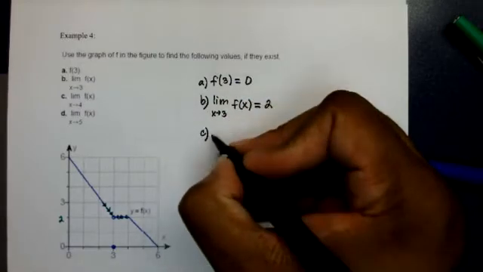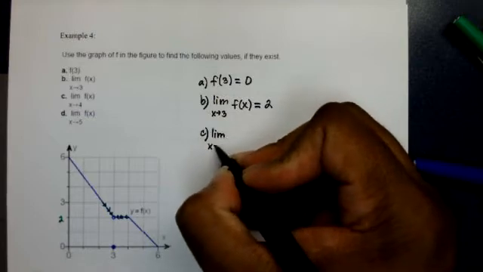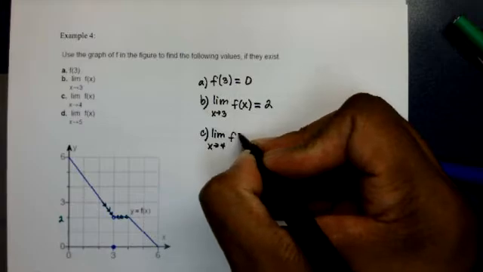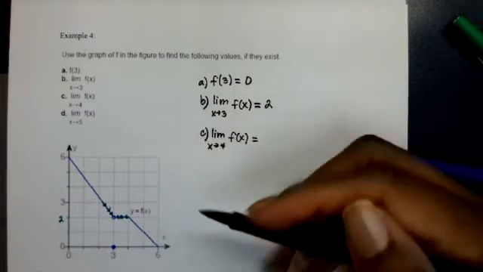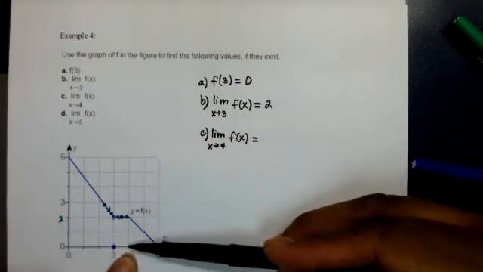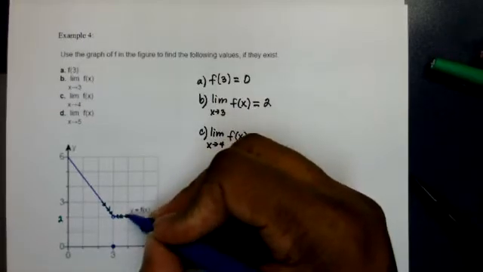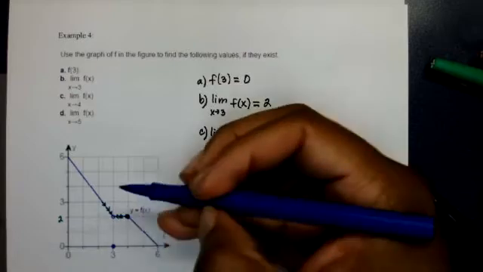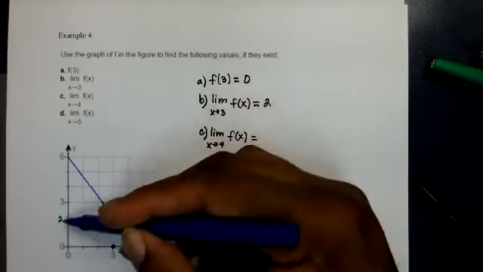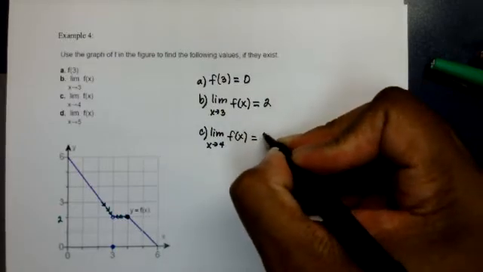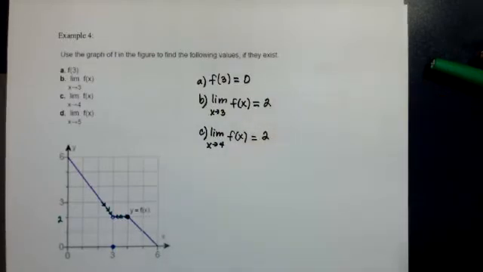Now part C, the limit as x approaches, let's say 4 of f of x. Okay, so that's 3, this must be 4. Well, guess what? As we let x approach 4, it's going to be approaching this y value right here on the graph of y equals f of x, which in this case would be 2. So the limit as x approaches 4 of f of x will be 2. Which is similar to saying f of 4, which is 2.